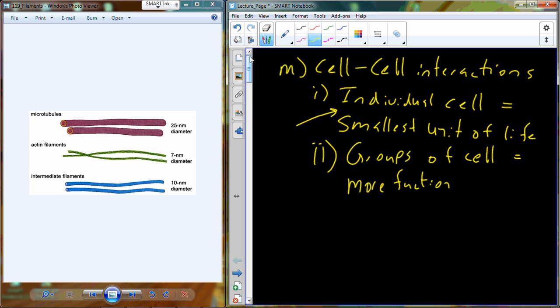So you might have a cell that's really good at producing electrical signals, like a neuron that we find in our central nervous system. Then you add in some cells that are really good at protecting other cells from foreign invaders and debris and things like that. When they're incorporated together, you get a tissue called nervous tissue that's protected by neural glia and is functional in the neuron producing electrical signals. So taking cells together, we get more function.